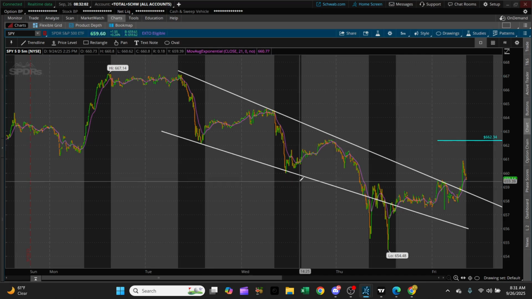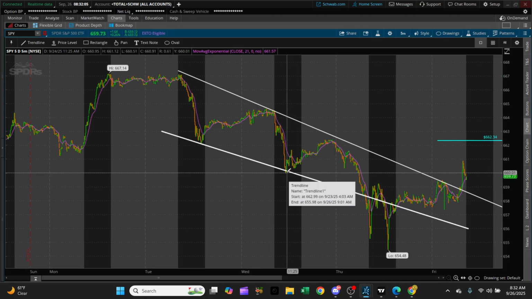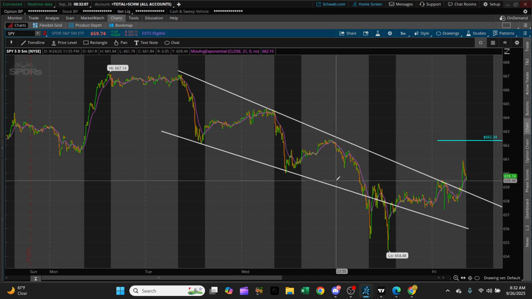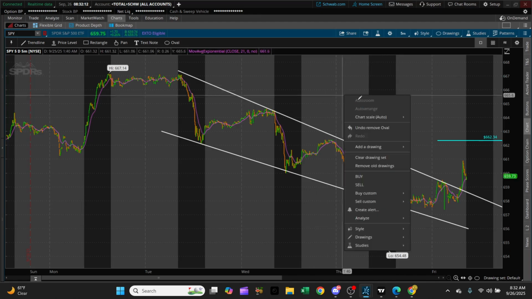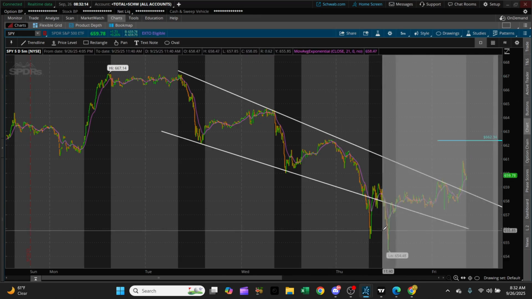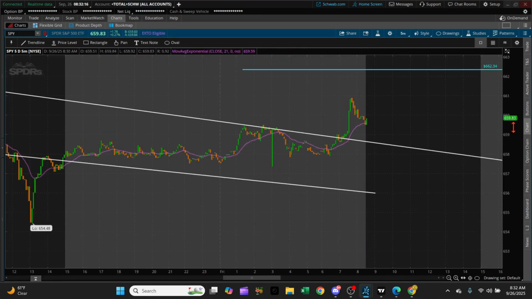You'd have your second touch point the next day on September 24th, around 11:25, and then kind of just extend it to the right from there. But yeah, that's where you get your falling wedge at. But yeah, just gotta be patient today. I'm expecting choppiness and pullback as the market moves to this EMA here.